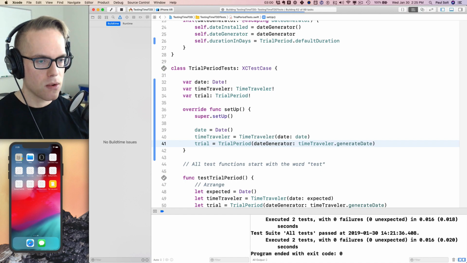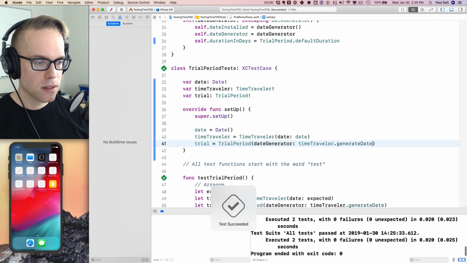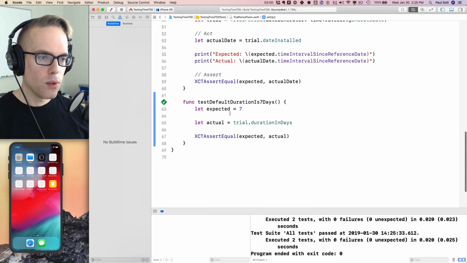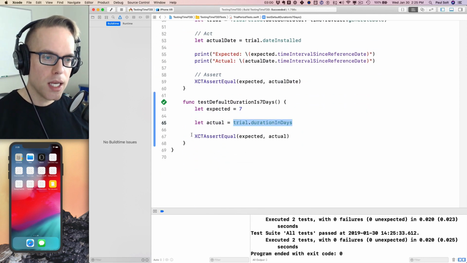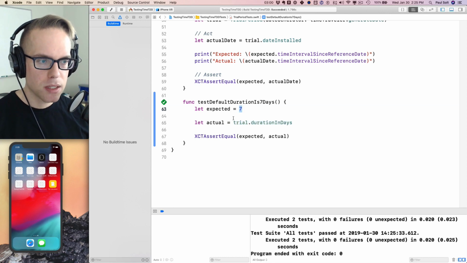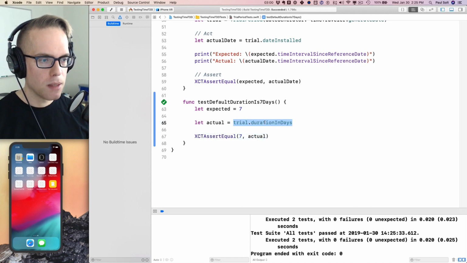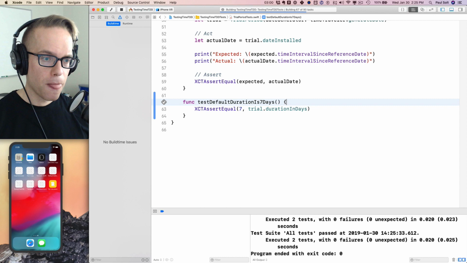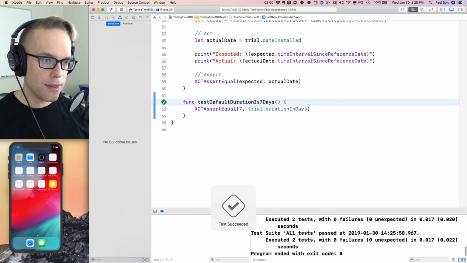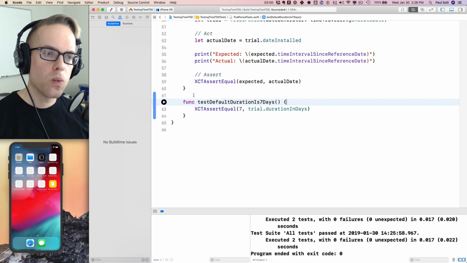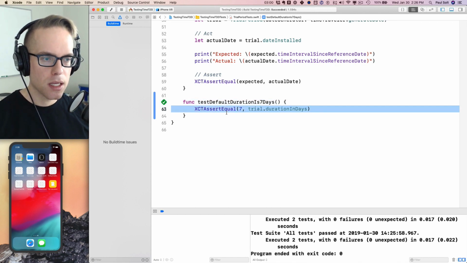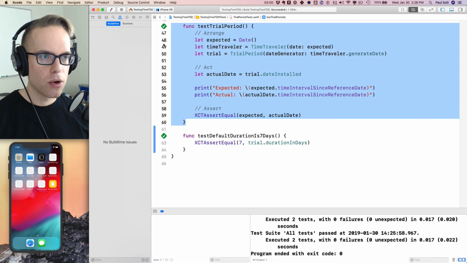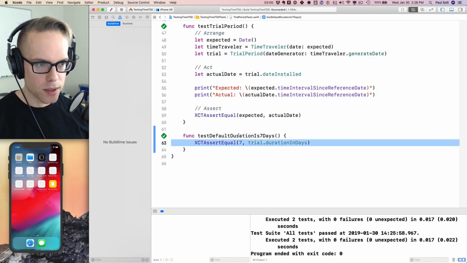And if we run our test now, what we want to see is that the test still passes. Okay, so that's good. We've cleaned up some of the logic. Now, it's nice to have the separation, but again, this is a pretty simple test. So I'm just going to refactor it and move this down here and move this right here. And we can get rid of this code. So that was a bunch of refactoring. We'll test again, make sure that this actually does what it says. Now, what we have is clarity. This is a lot shorter than the amount of code that we wrote before, and it's very clear what we're testing.